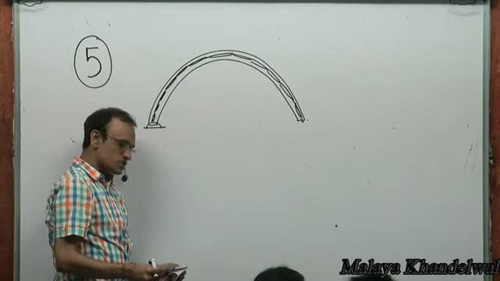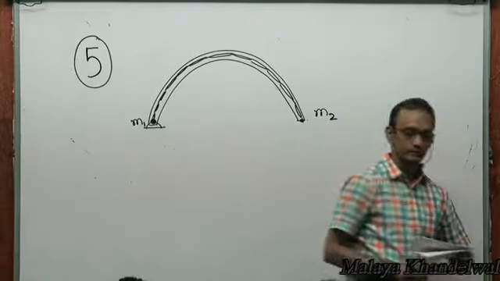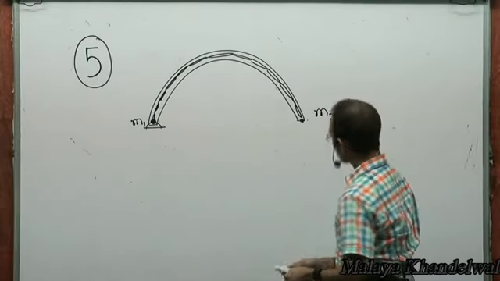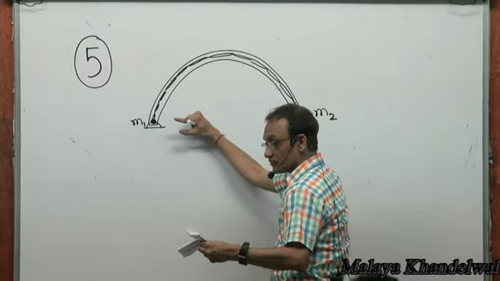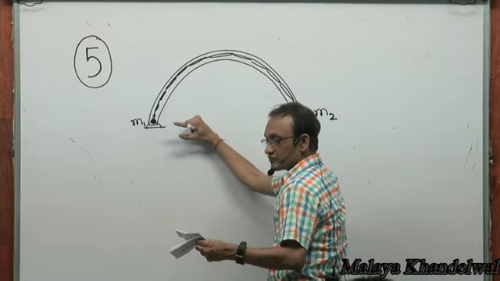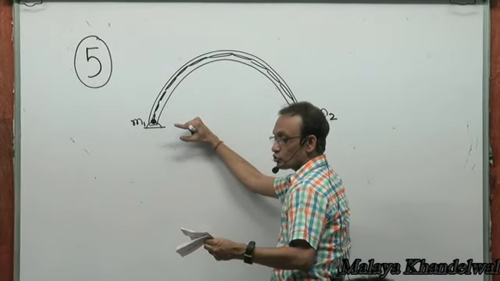String, in fact. Two beads of masses m1 and m2. At this end of the string, there is a mass m1 connected. At this end, there is a mass m2 connected. Now, they are kept at the horizontal diametrical points of a fixed smooth vertical semicircular tube. This is a fixed vertical semicircular tube. If the beads are released from the given position, find their speeds as a function of vertical displacement of m2.